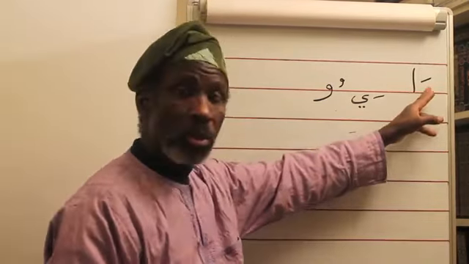Now let's try to do the E sound. When you have that short E, it will make it longer. Ee. Or if I have something like this, for instance, let's take a random letter. Ee. So you will see the lengthening letter itself will not carry any vowel. When you see the ya, if you have kesra before that ya, and the ya itself is not carrying any vowel, you know that ya is there to do only one job, and that is lengthening the E sound.